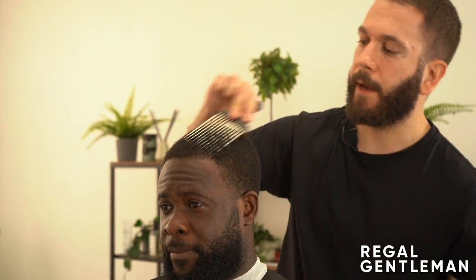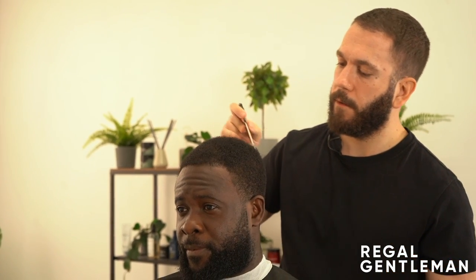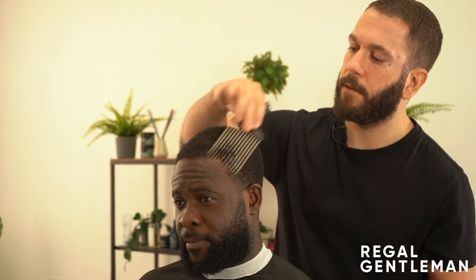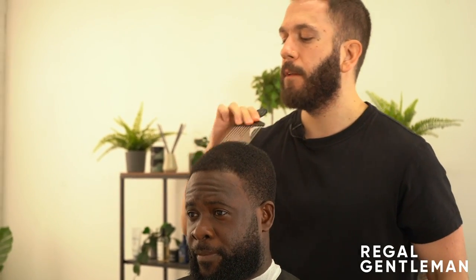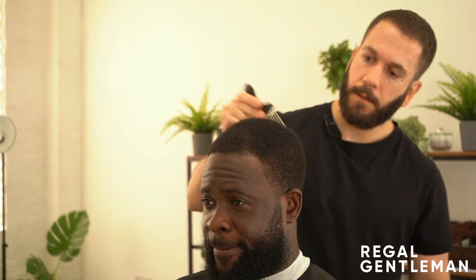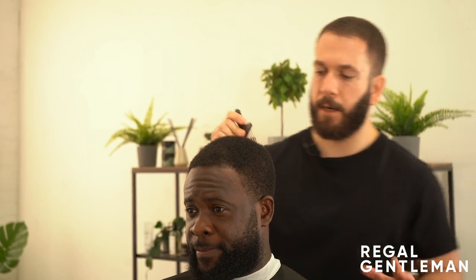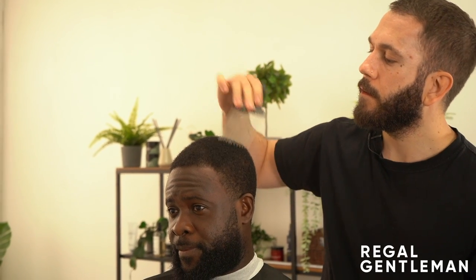So, first thing I'm going to do is create a bit of a canvas. What I like to do is even everything out for you. That way, when I do the fade, it's a little bit more effortless rather than fading up into too much weight. I think that's how I always approach afro hair, to be honest. Get it ready and prepped and then you can start fading.